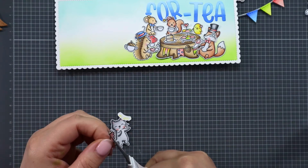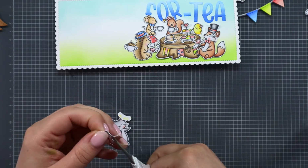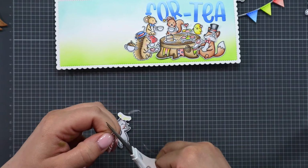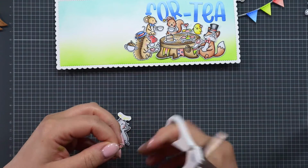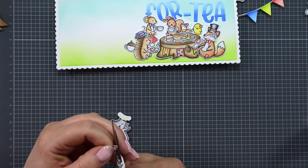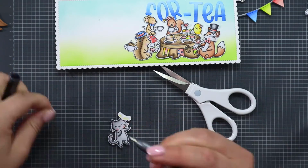Then I'm adding the accessories to my cute little cat, and I wanted the look to match the others. Since those are already made with the accessories, the stamps, like the little bow tie or the hat, I just trimmed off the white edge of the skirt and the tree and the flower crown so I could add them to the cat so that it looks a little bit more seamless. And I'm really struggling with the tiny little die cut.